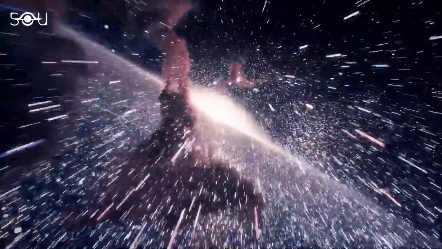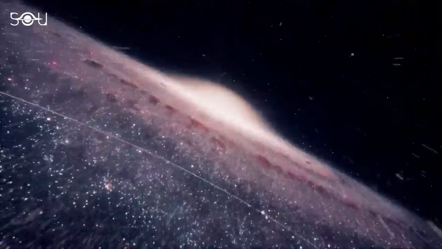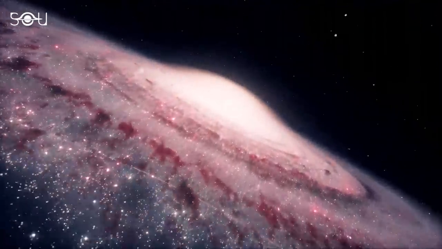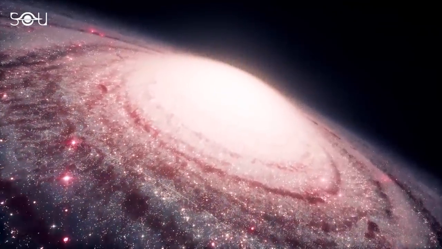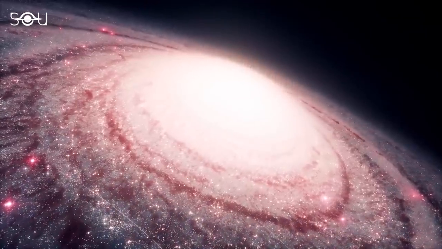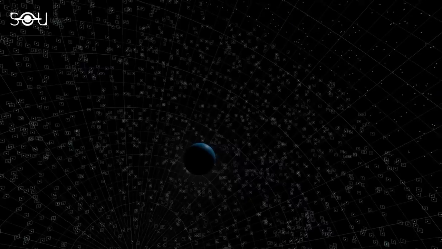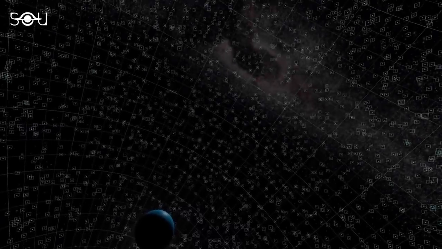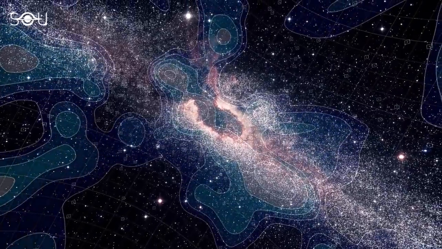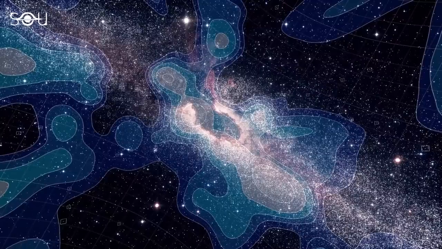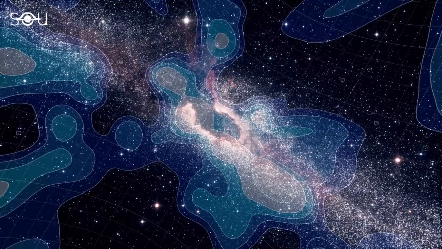Upon exploring the statistics, the neutrino flux observed at the galactic center surpasses the background noise by approximately 4.5 times, representing a significant 4.5 sigma detection. While it falls just shy of the conventional 5 sigma threshold for high confidence, the surplus of observed neutrinos from the galactic plane provides compelling evidence that the Milky Way serves as a source of high-energy neutrinos.